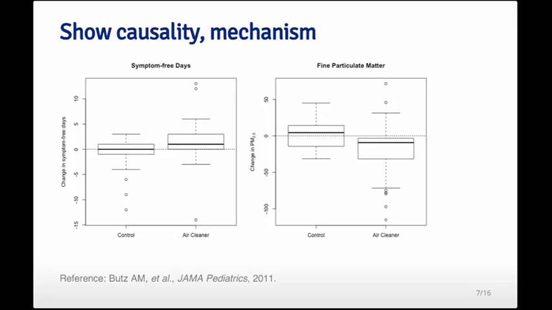So we can think about, what is the explanation for why the air cleaner seems to improve symptoms in children, and we can show using the data that we observe that it does seem to decrease their particulate matter levels. Now, of course, to really confirm this hypothesis that the air cleaner operates by reducing PM, we'd have to do a little bit more investigation and perhaps more experimentation. But this graphic kind of suggests a possible explanation.